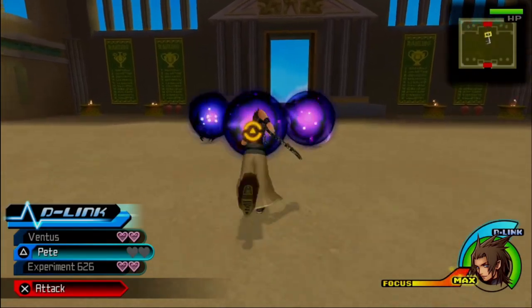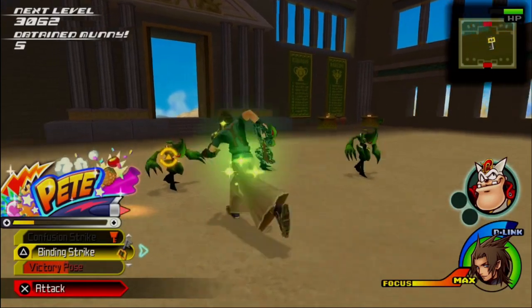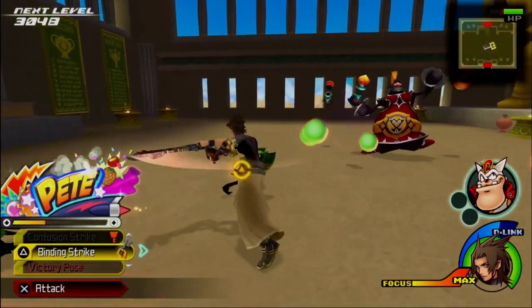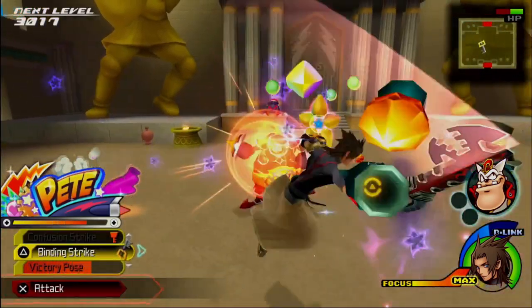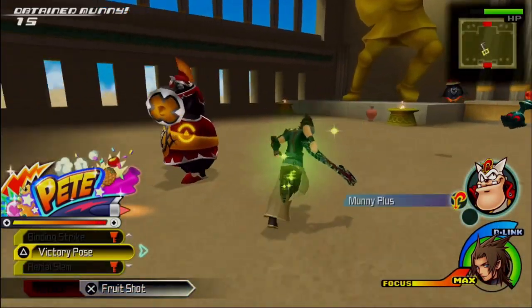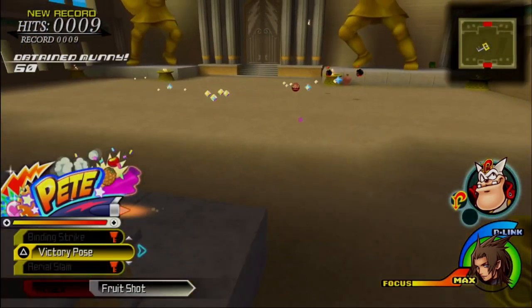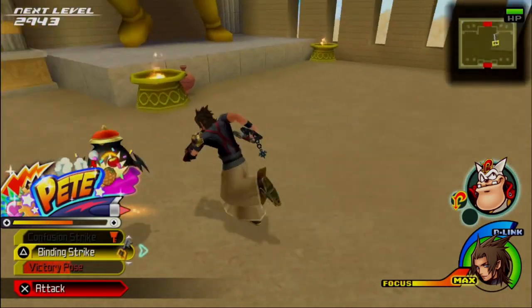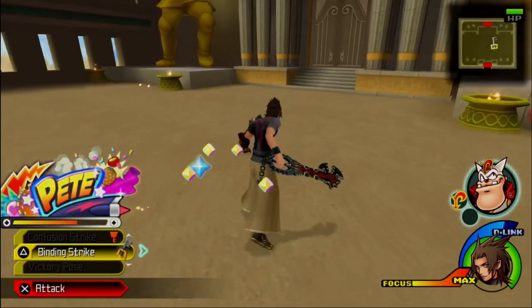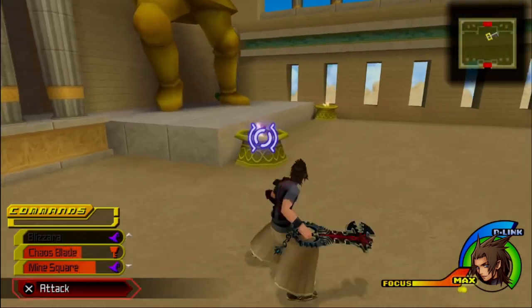And now we can start leveling up the Pete D-Link. And the Pete D-Link is interesting. So right at the beginning, victory pose. It's similar to fireworks. We get EXP for using it after we defeat enemies. Here we go, we get our first level up, and we get Fruit Shot. It's a fruit ball based finish command. And while I absolutely hate that, I also absolutely love that, because you get to weaponize the pain that you've suffered through and make the enemies feel it as well. And are there any other enemies here?